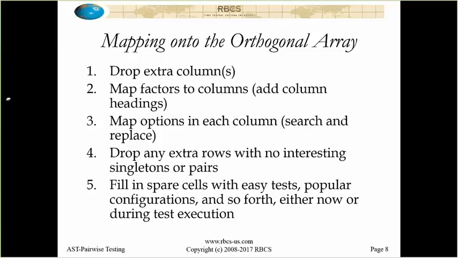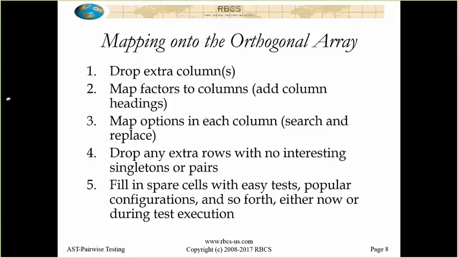And then you go through and select one column at a time, and you do a search and replace. So in Excel, you do Control-H, and you enter 0 as the thing to find, and then you enter the option name, say Mac for the first one, and you replace all. Then you do Control-H again, you say 1, and you replace that with Windows 7, and Control-H again, and you replace 2 with Windows 10, etc. Now, the important thing here is that you do this on a column-by-column basis, because if you accidentally select the entire table, you end up screwing the table up. But this will be something you'll see immediately.